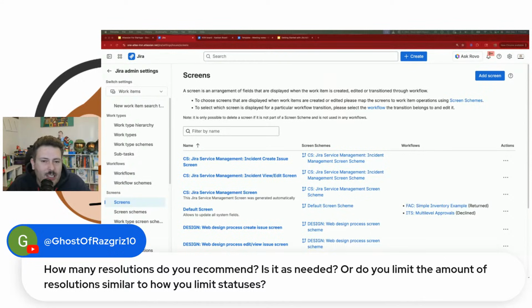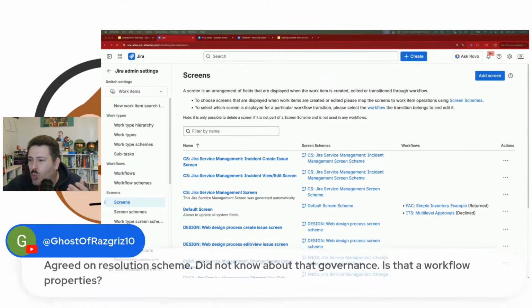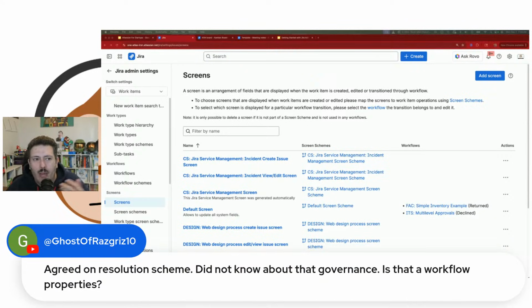But I would exercise caution. You want to make it make sense at the end of the day. You still want to have the right number of resolutions, and you don't want to just have extra resolutions because somebody's like, oh, I want an extra one. I would have them try to work with what's available, because oftentimes everybody thinks that they want a snowflake solution, but you really just got to shift your mindset a little bit.